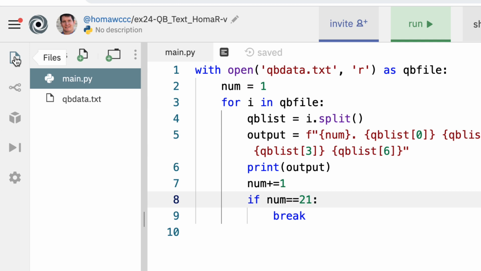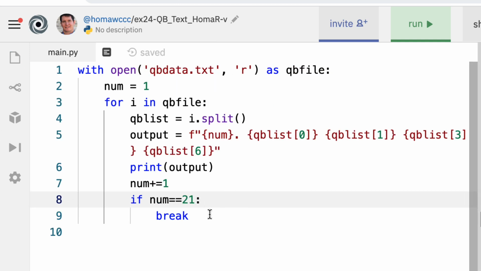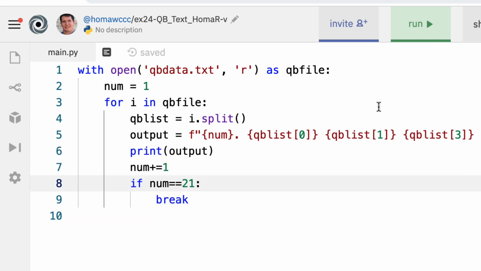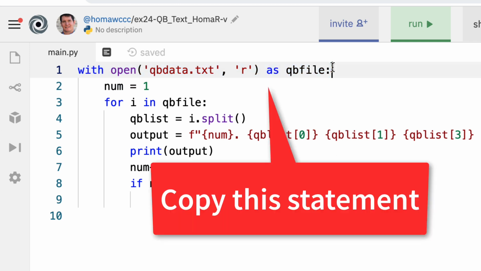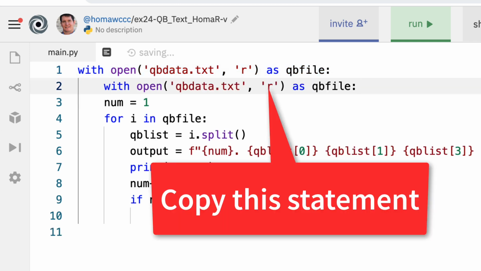And you don't even have to make a new file. That's the nice thing about this, is we can just make a new file on the fly, and we're going to use something called W, and it's going to write. And if you try to write to a file that doesn't exist, it'll create one for you. So here's what we're going to do, and this will be the last thing for this assignment: you can highlight this whole line because it's going to be the same thing. Now, even this next line has to be indented, so that means everything else is going to be indented. So I'm going to copy this, and I'm going to hit return, and I'm going to paste it right here.